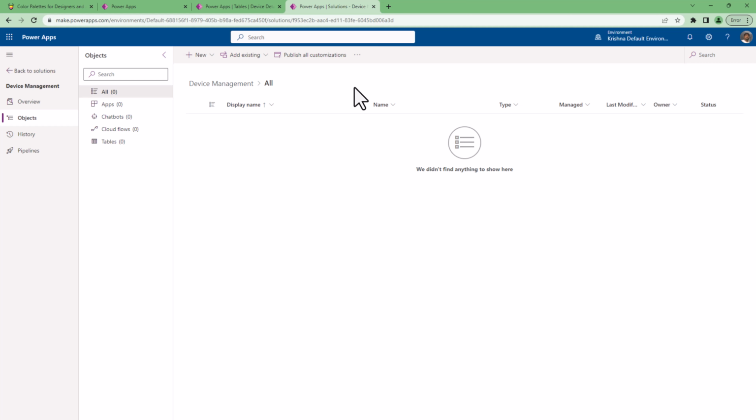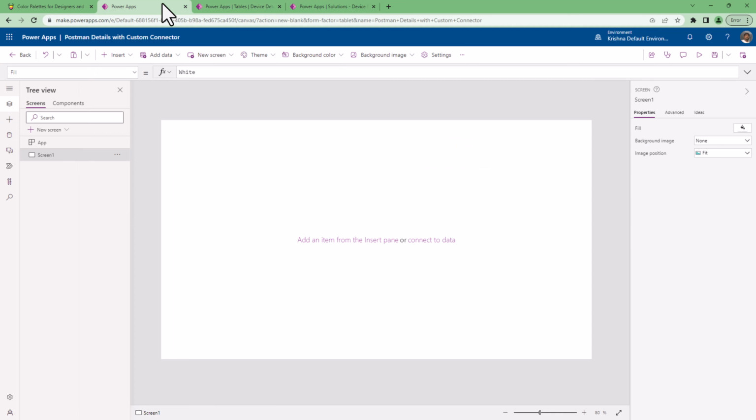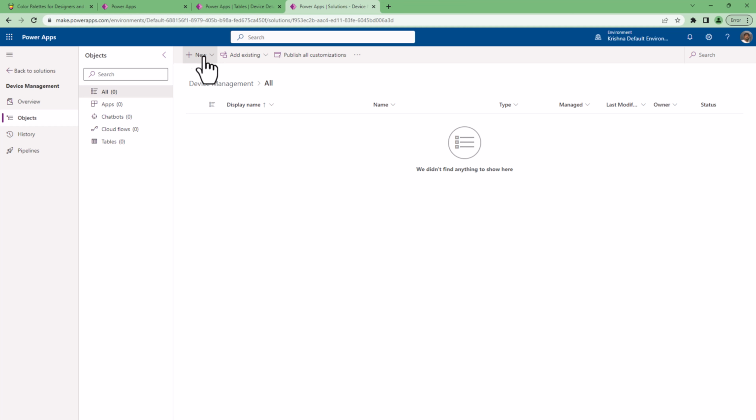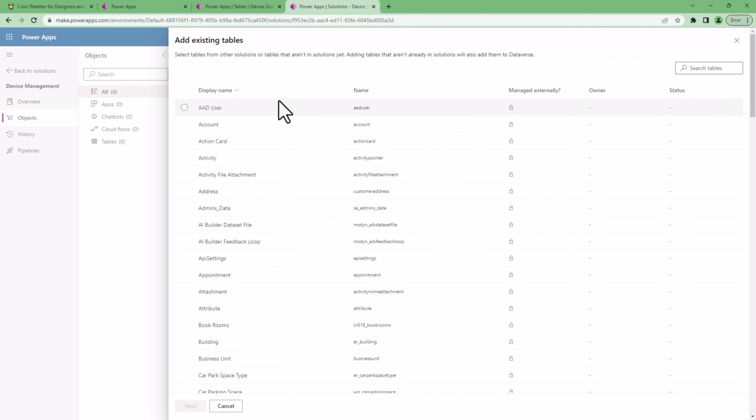I'm going to teach you one more new thing. If I'm having the table already in place and want to associate the table to my solution, how could I do that? In my case, my table is very much ready. See this, my table device details is ready. So I want to leverage the same table as part of my solution. So rather than going on to new, I'm going to add existing. What I'm going to add? Table. Click on that table, and which will show you all the tables available at the environment level.